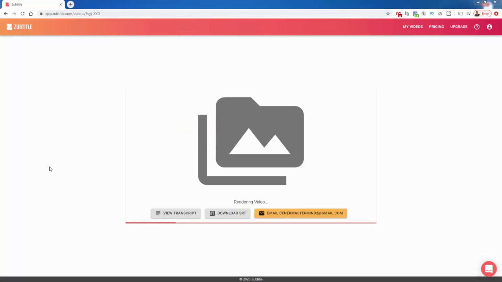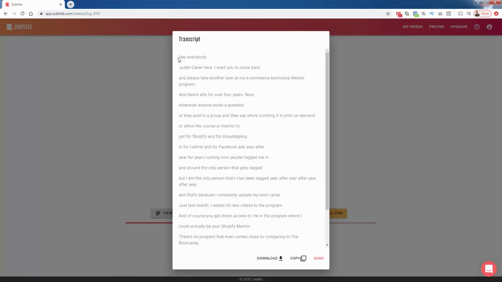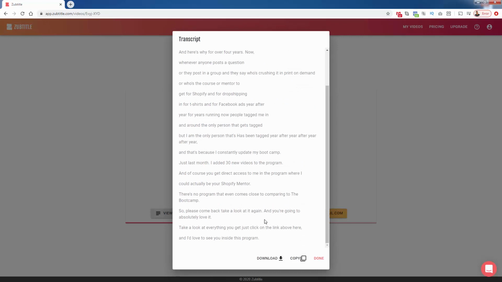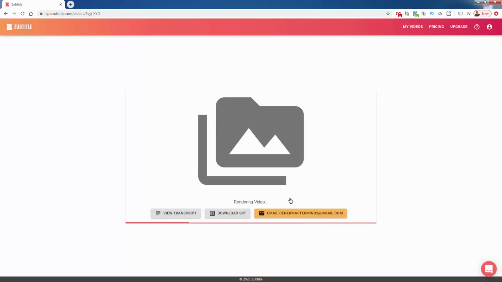It's going to render for a few seconds. We're going to be able to also view and copy the transcript if we want to put this in our blog or something like that. Or if we want to even put it on the product page, we can one-click copy it, we could download it. But the SRTs, those are also the caption files that sometimes you can upload separately into something like YouTube or into Facebook to actually get the captions on there. Since we added them, we could put them into any format with this file. Or you could have the video emailed to whatever email you have on file.